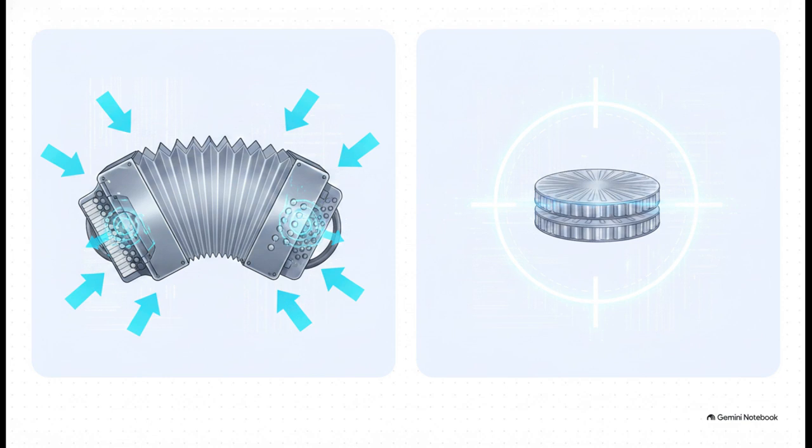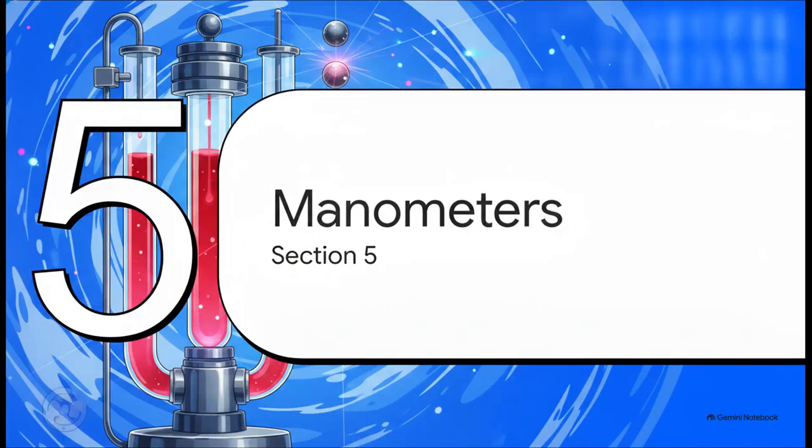But what if we're measuring something incredibly subtle, like the draft pressure in an HVAC system? That is exactly where we use a capsule. By welding two corrugated diaphragms together, a capsule literally doubles the physical displacement compared to just a single membrane. This makes capsules incredibly sensitive, making them absolutely perfect for highly precise, low-pressure applications, typically ranging from 0 to 1,000 millibar.